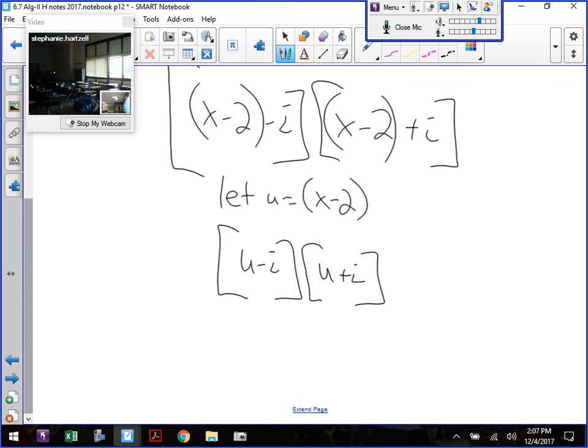You can use parentheses. All I know is that I had parentheses in there because the parentheses part was the x minus 2, but I still have brackets on the outside. Usually if I change it to parentheses, people go, what happened? That's why I just left the outer brackets the way they were. What happened was I let u equal x minus 2, and I put the parentheses around it to show I'm letting all of that equal the u value. What does that look like now?